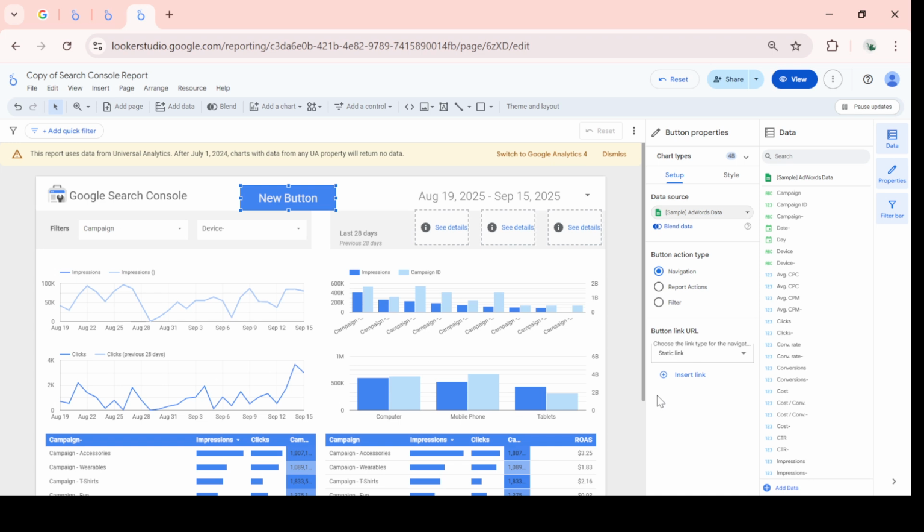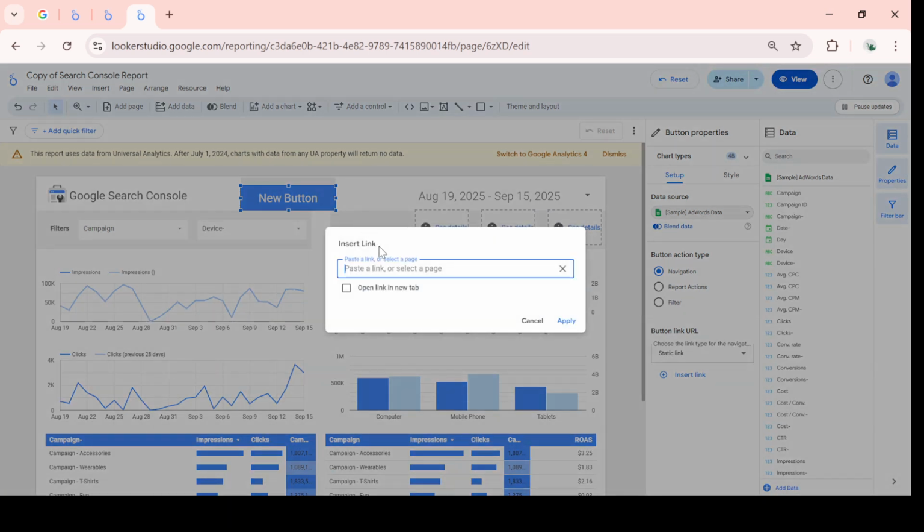Once you've defined the button's action, click directly on it within your report. Here, you can enter the text that will appear on the button itself. It could say Next Page if it's intended to move viewers forward, or perhaps Go to Overview to take users to a summary section. This text is crucial as it guides your viewers and clearly indicates the button's function.